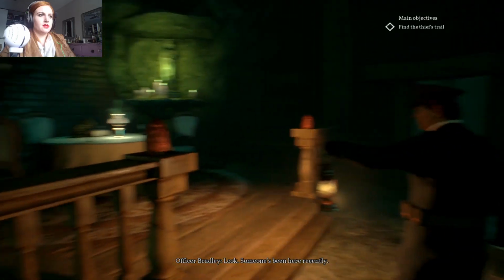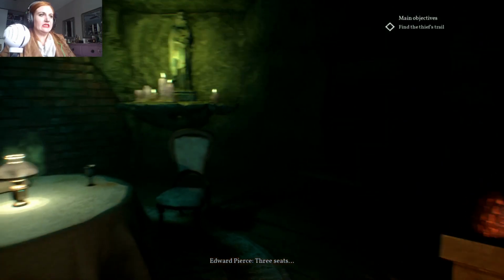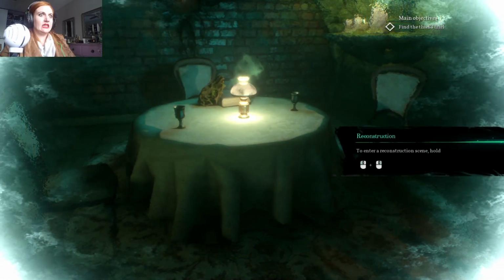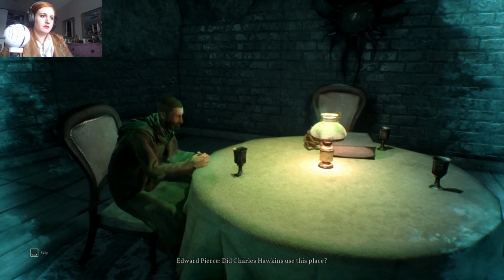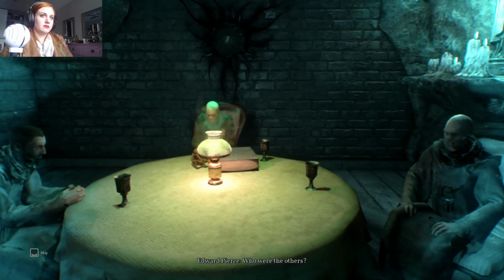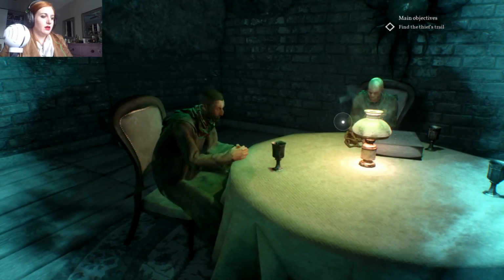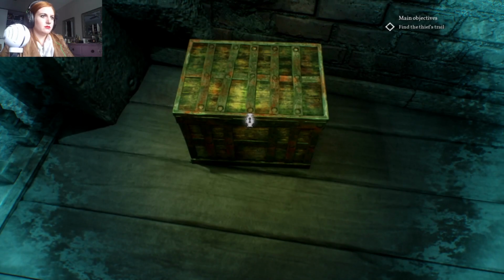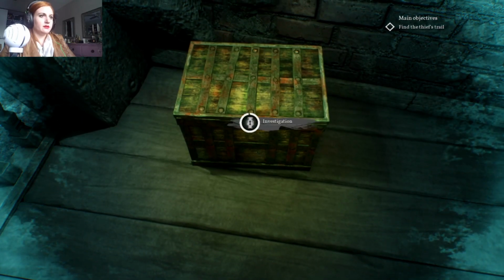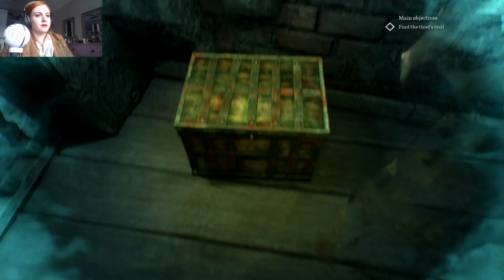Look, someone's been here recently. Three seats. Did Charles Hawkins use this place? Who were the others? Oh my god, the faceless men. Oh no! It's a lot. Did Charles Hawkins hide something in this chest? Yeah, probably.